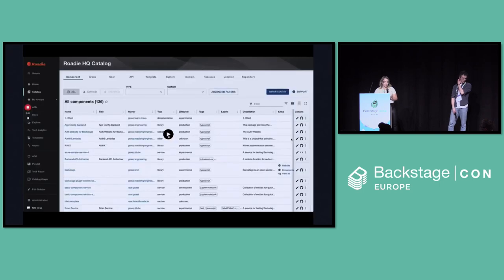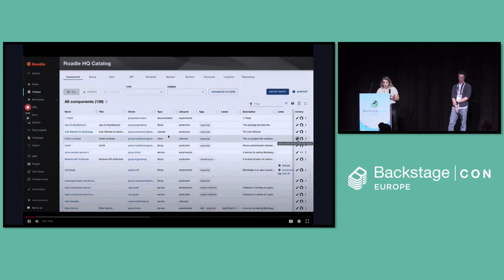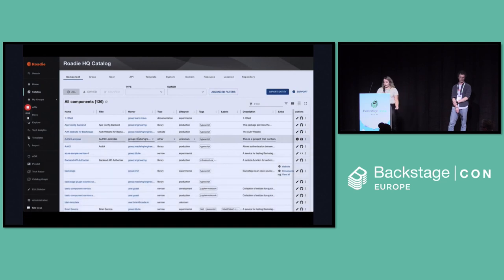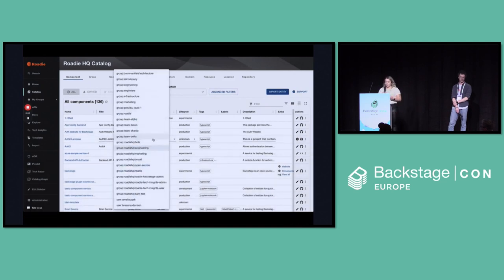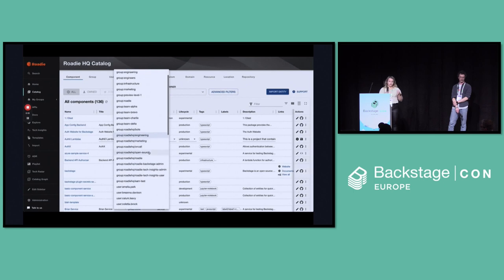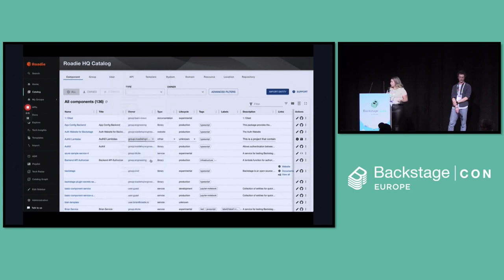It also relies on a functionality that we worked on, where we improved and modified the Backstage catalog table so that we can expand the feature more. So what you would be able to do is basically do inline editing without the need to edit YAML files, to create PRs, to go through the whole process, but instead just change it here. As you could see in this video, you basically just assign an owner or any other property that you may need.